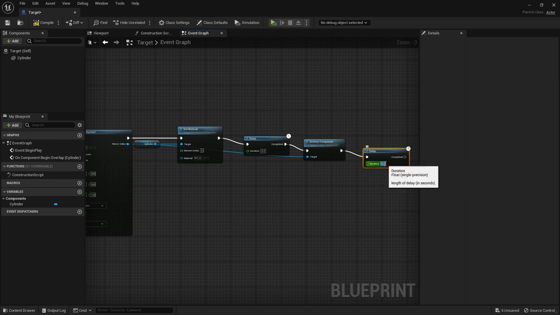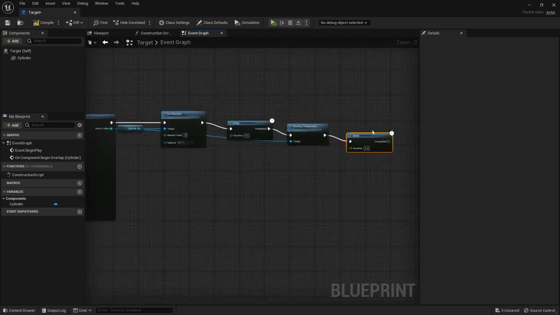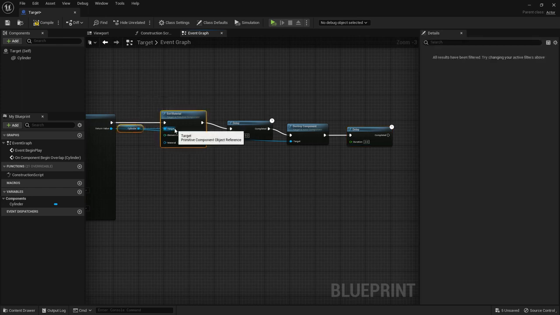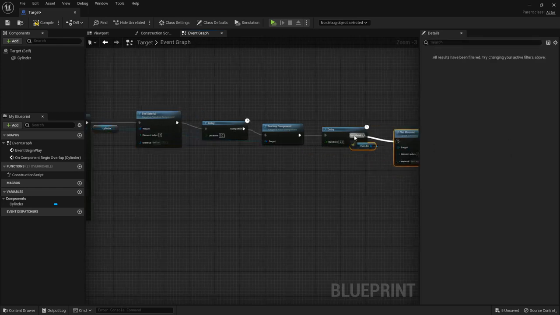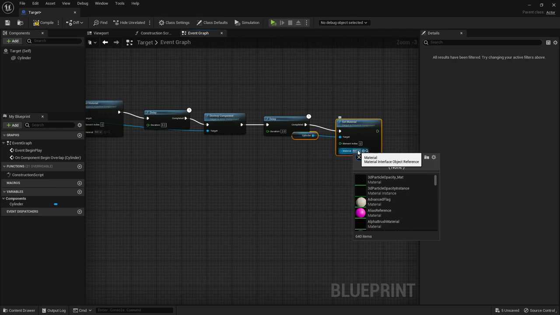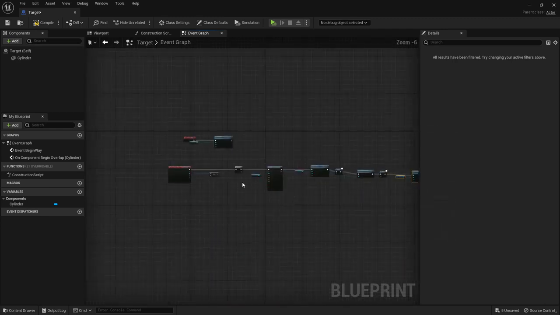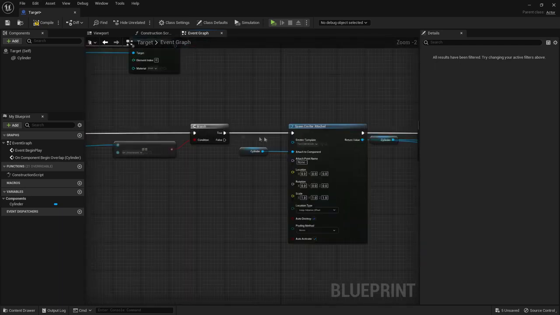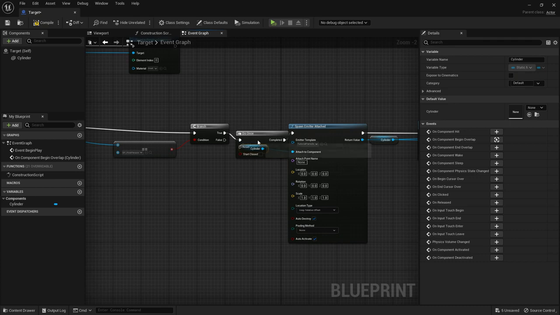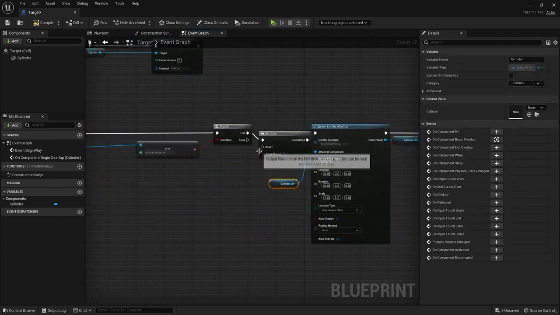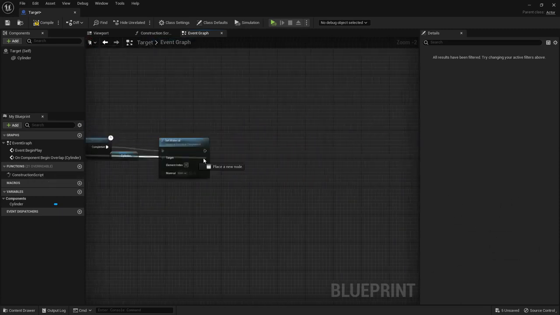After that, we're going to add another delay. This time, let's do it for 2 seconds. And then after that delay of 2 seconds, we're just going to copy paste these nodes again. And then we will change this back to steel. Now, after all this, we're going to go back to the start of this true, and then we're going to delete that, and then we're going to put a do once. For my programmers out there, this is the same as including a do once loop. Blueprints compile down to bytecode, fun fact.